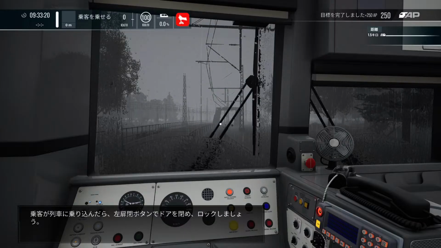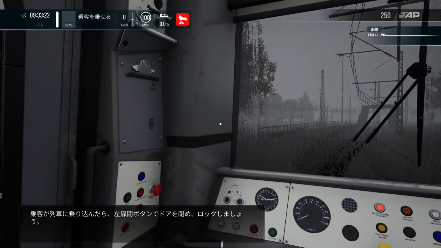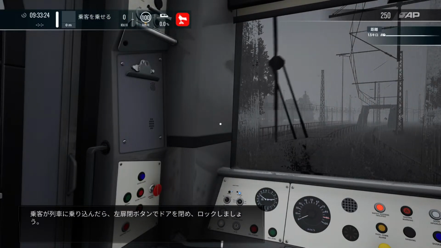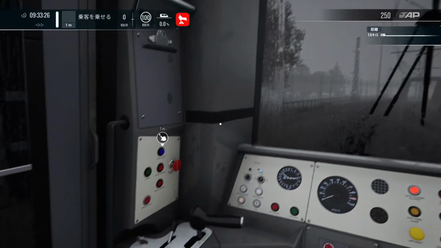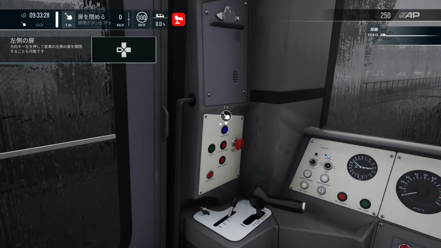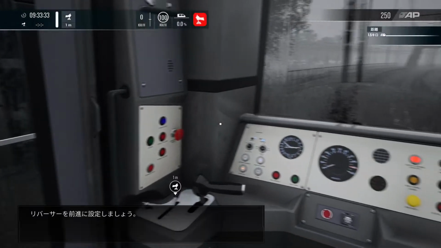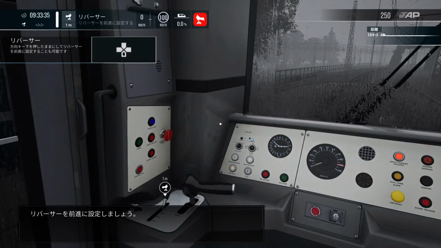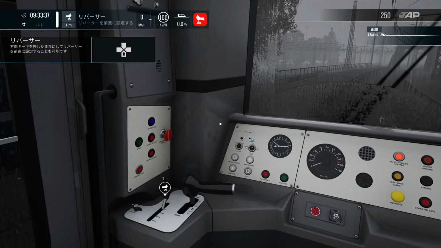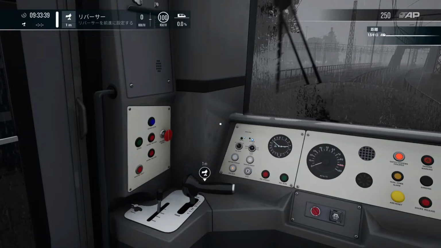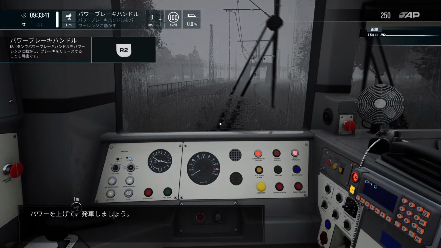Now the passengers have boarded the train, close and lock the doors using the Close Left Doors button. Set the reverser to forward. Apply some power to get moving.